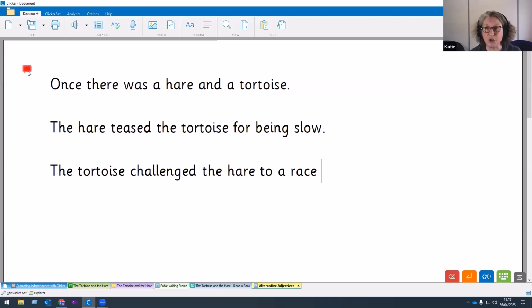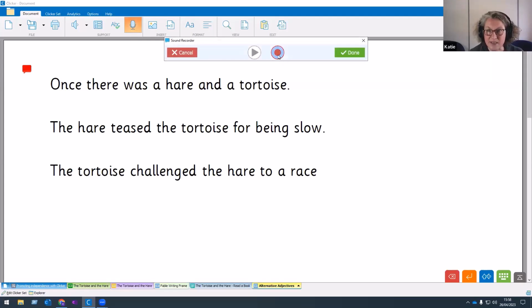Perhaps we've got children who forget their ideas as they start writing. Perhaps they can tell you a story verbally, they come to write it down and they forget what idea comes first, what comes next, some of the key vocabulary that they want to use. So a learner could also use the voice note tool, again pressing the red record button.